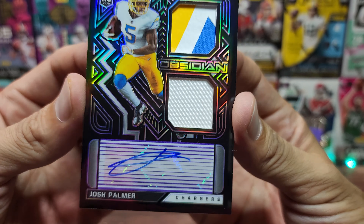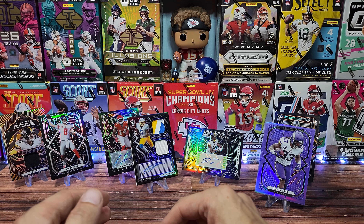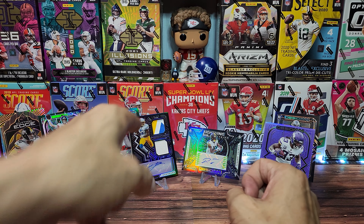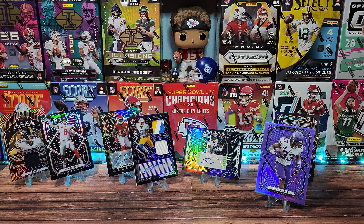Big boomer bust with Obsidian. We got two PC cards so it's not bad. The Dalvin Cook will find a nice home with a Minnesota Vikings collector with that purple — sure, on eBay if you'd like to support the channel. Our first first off-the-line experience here at the Card Dojo: not the best but not the worst. We got a little color in that patch and we didn't hit the quarterback rookie unfortunately, but hey — three autos, not bad.